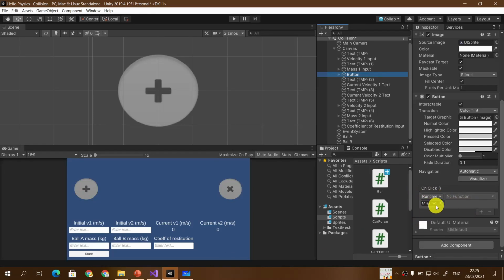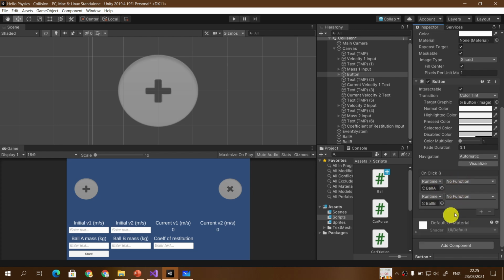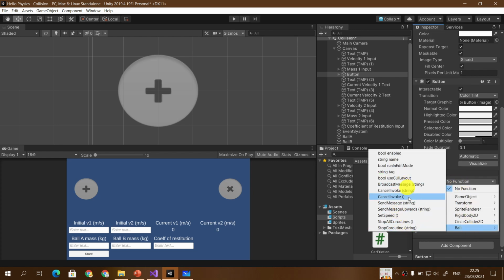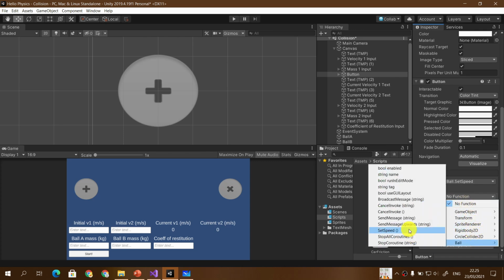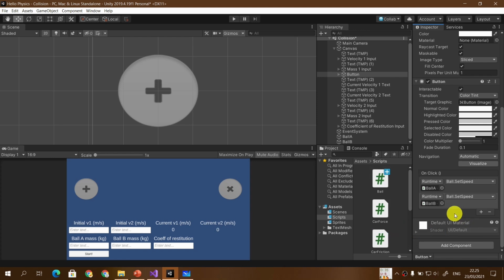Please click the plus button one more time, and then assign ball 2 and ball B. For both listeners, let's select the ball set speed method. Okay, ball set speed method, and I think we are done.